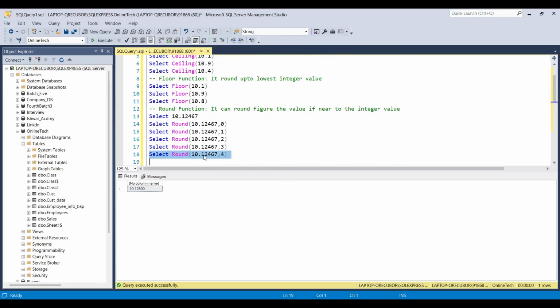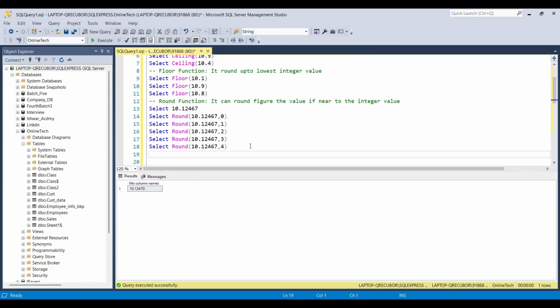That's why we get 10.1247. As you can see here, 10.1247 is the result, because I required up to 4 decimals only. That is the round figure value. So that's why we have to use 10.1247, because the 6 value is near to 7 only, and that's why we use the 7 value.